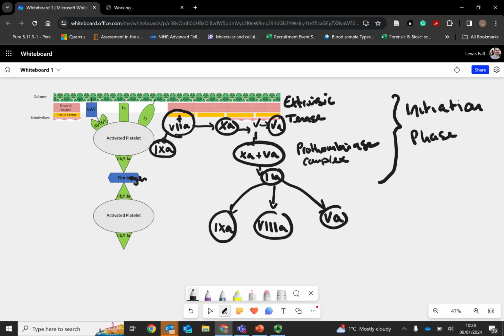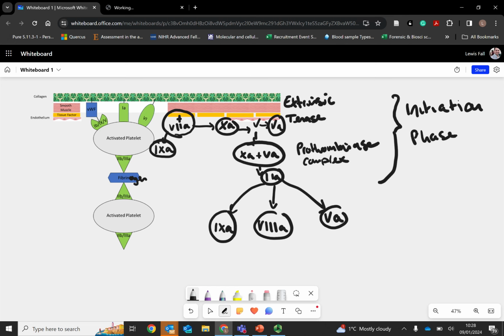Now, I suppose the question is going to be, well, why? Why does this happen, and why isn't it happening all the time? Why aren't we just all suffering from disseminated intravascular coagulation?